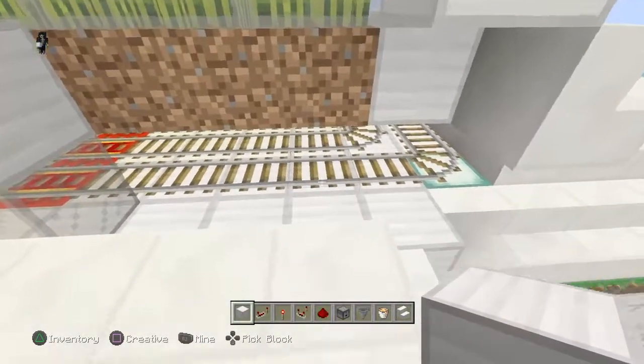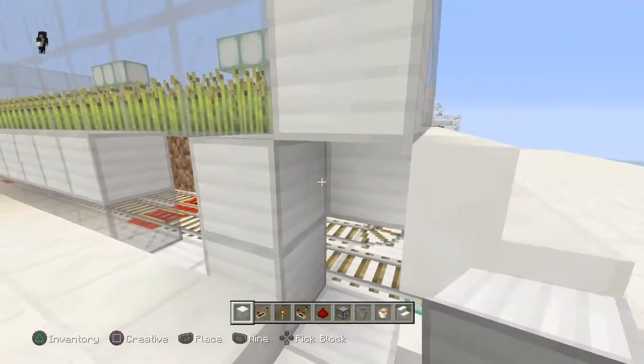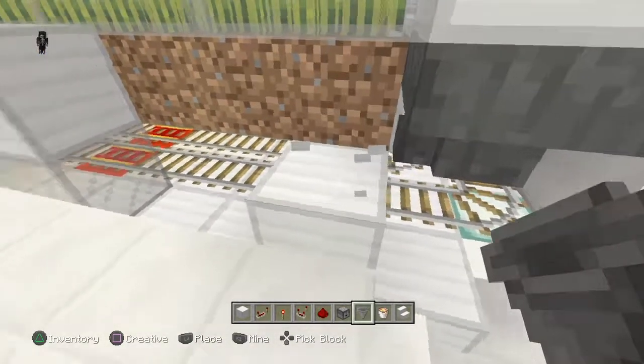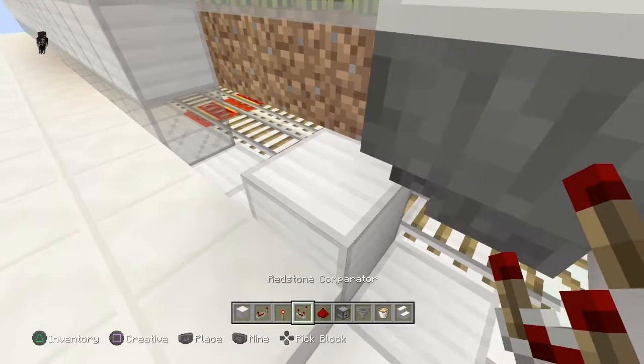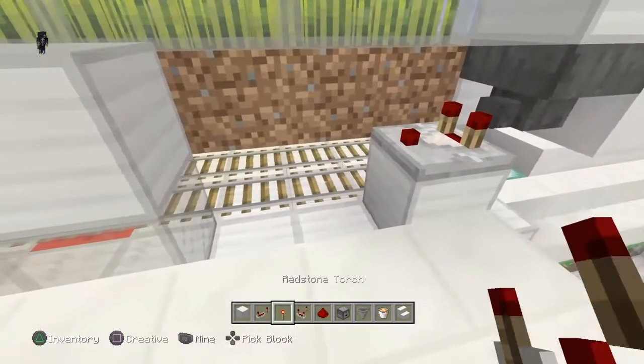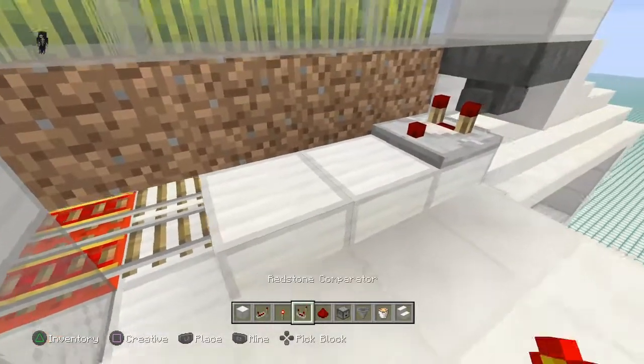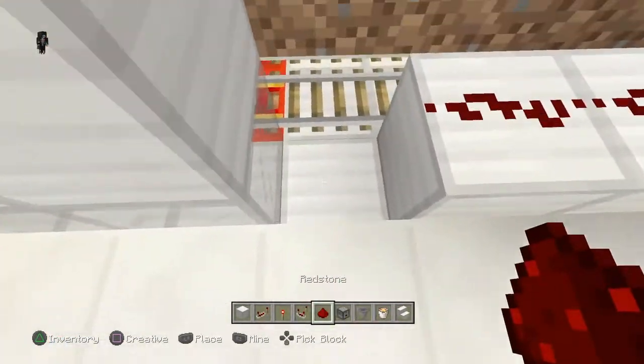Okay, right here in the side, you're going to go ahead and place up 2 blocks just like this. Place in a hopper in that direction right there. You're going to go ahead and place in a comparator right there. Now you're going to go ahead and place in a couple more blocks just like that. Break these out, and you're going to place redstone going across there just like that.